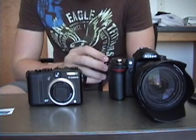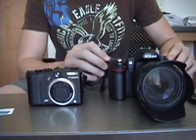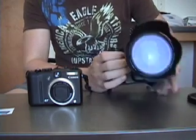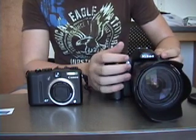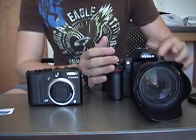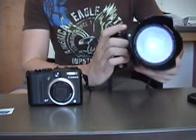Now, if you're more of a photographer type of person and you want to do it for art reasons and you do it all the time, then you definitely want to consider a digital SLR like the D80, where you get faster, more consistent results with better image quality at larger prints, and also more control and a better body build.